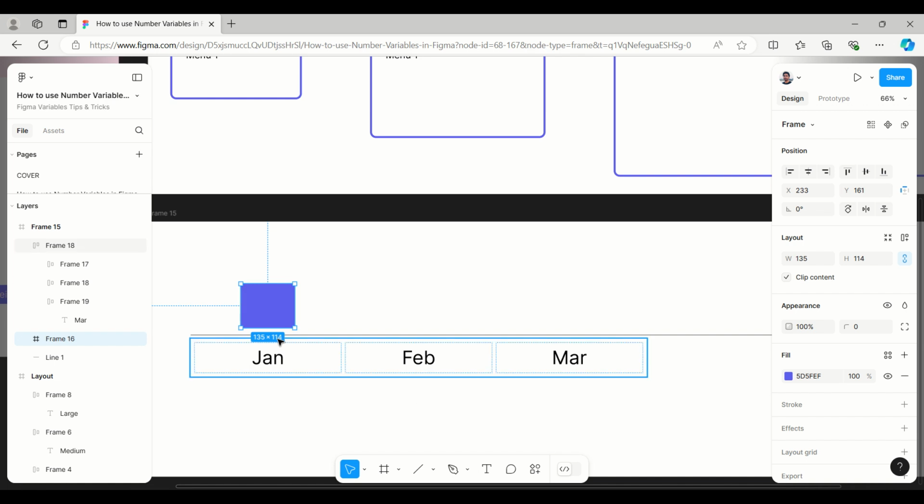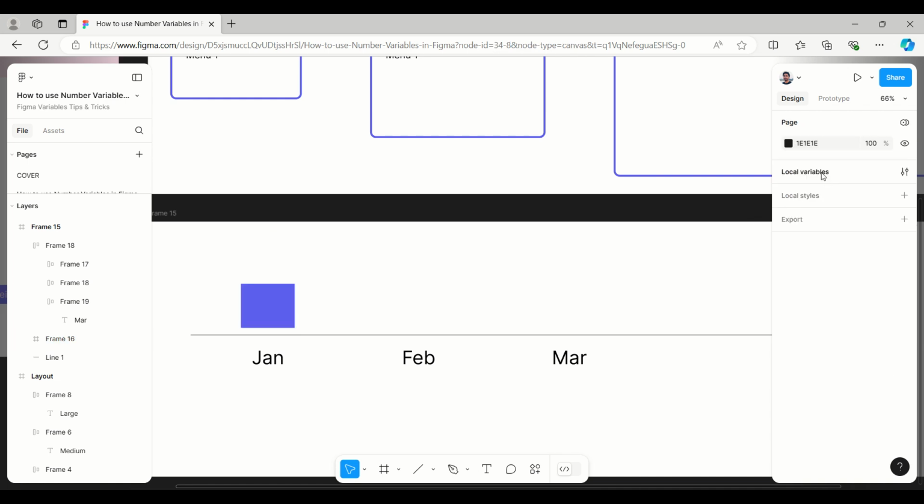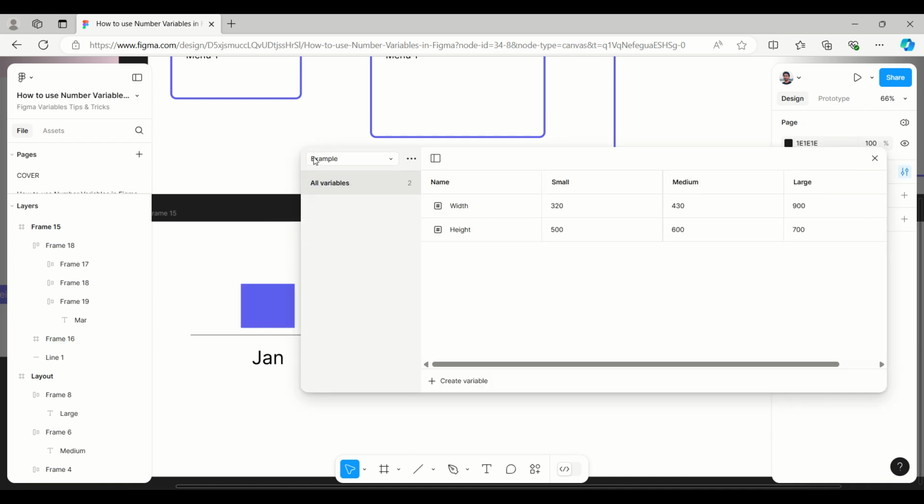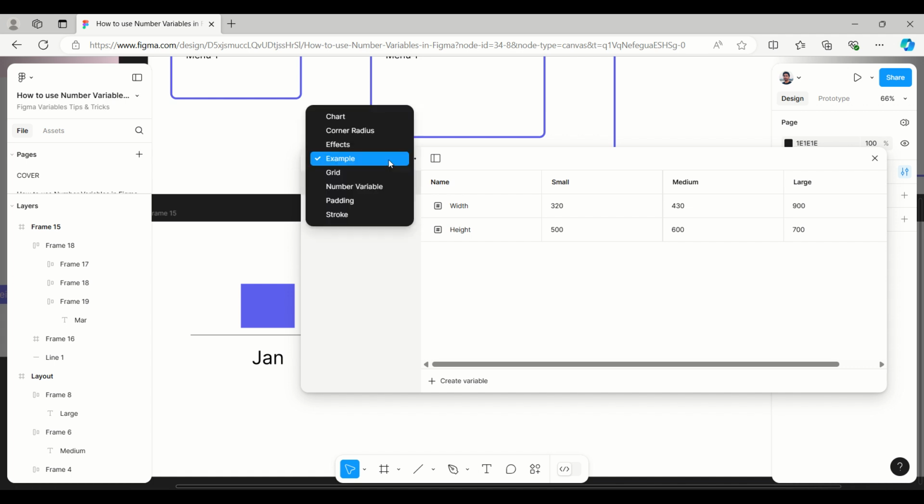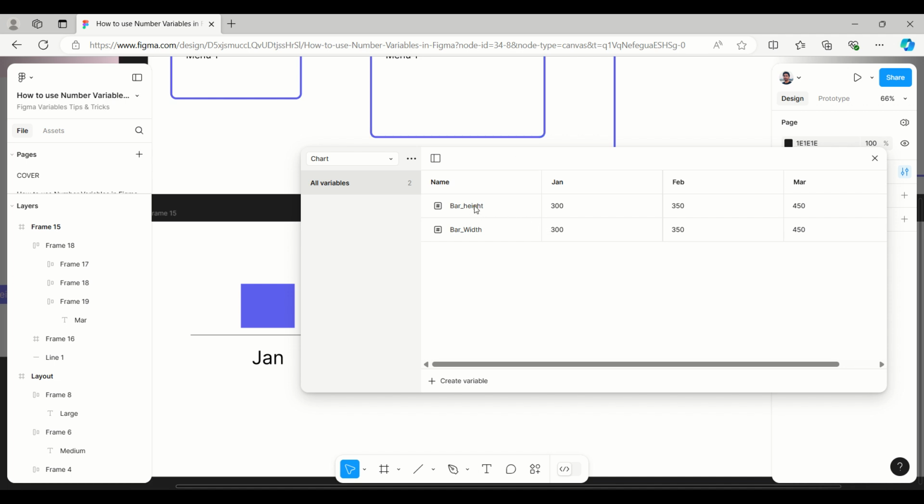So while creating the bar chart, and suppose if we applied the variable here, so for that here is the local variable, and I think I have created this chart. So here we have the bar height and bar width.